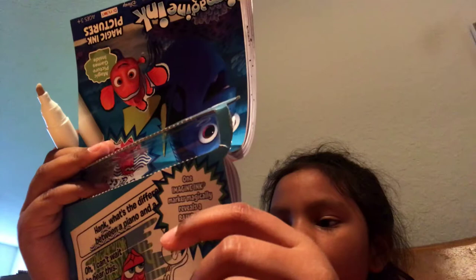So this one is Bailey's Tank at the Marlin Life Insurance. I have no idea what it is. Color the picture to find out. Nemo, jellyfish, school of fish, and Dory's name. So let's see if we can find Nemo first. I found a jellyfish and Dory's name.